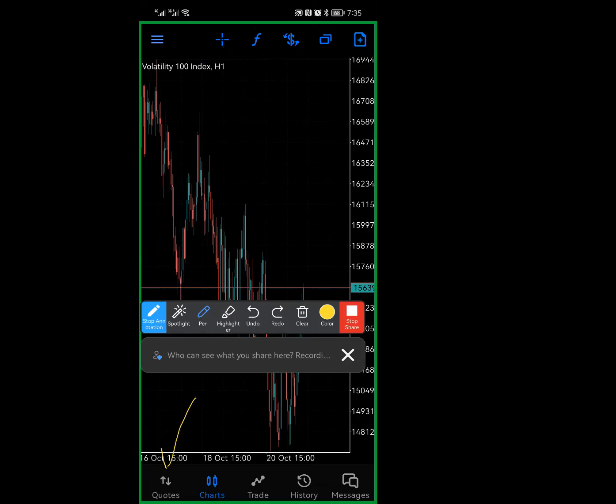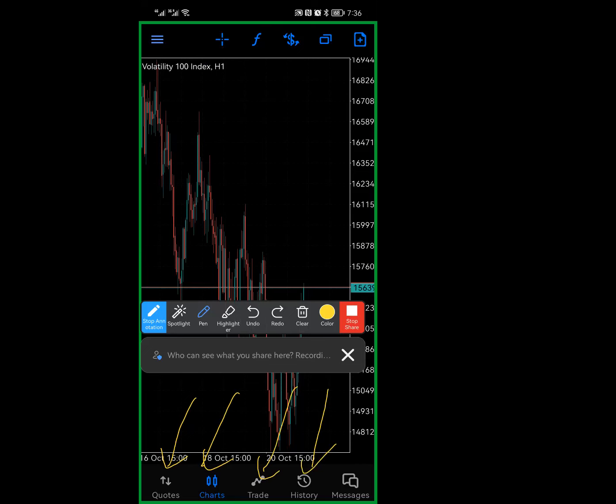This is highlighted, and that's the chart. Existing trade, you see it here. Then the history of the trade, you see it here. And the last one is messages. Very important, simple as that.